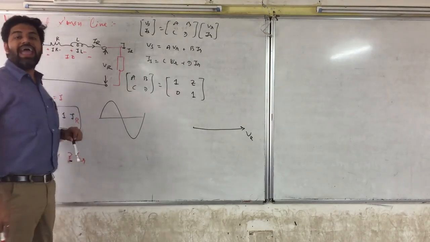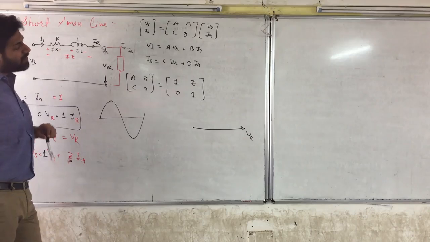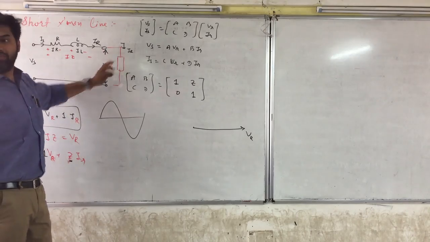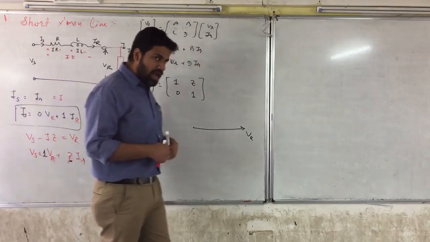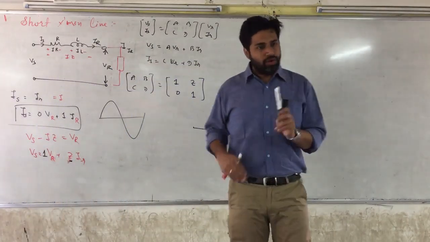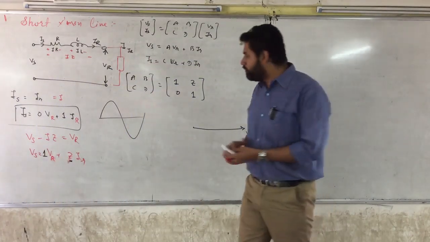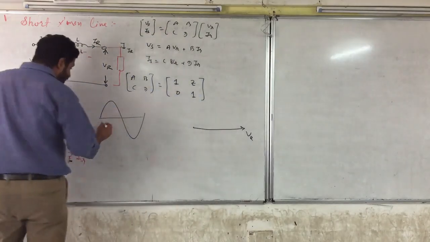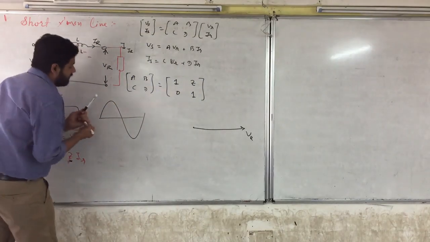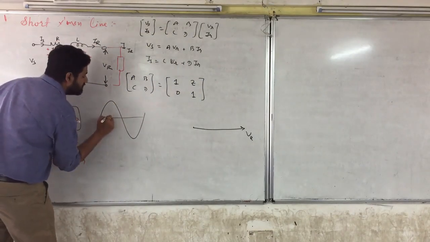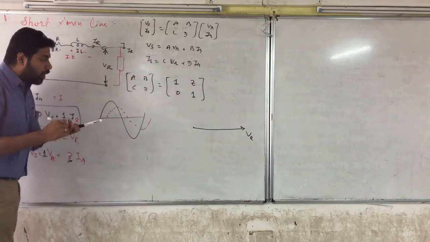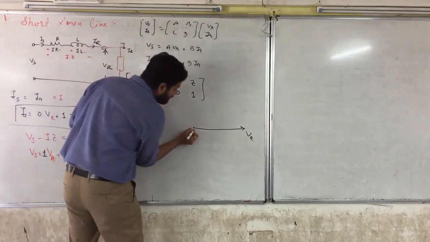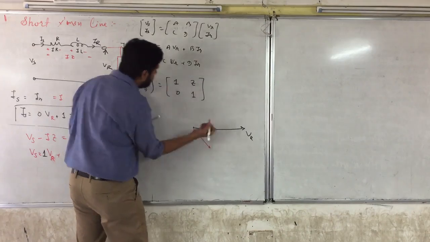Now what is happening? If at all I have an RL load, an inductive load, the current I am having, IR, is going to lag behind the voltage VR. So we can say that my current is starting from here. This is my current waveform. It is lagging behind the voltage by some angle phi.